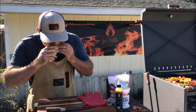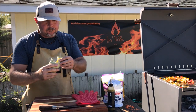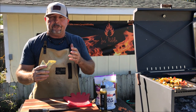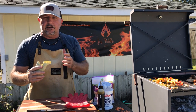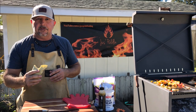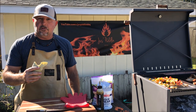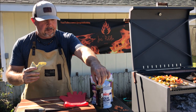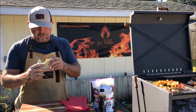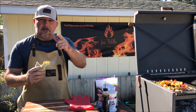Great flavors. The one thing I think about is the difference between getting a pizza from a traditional pizza place and eating a wood fired pizza — you can tell right away there's a big difference, and it's because of that wood fired flavor. That's what this gaucho grill gives you. Really fun to use. The spiciness from the Southwest Sunset from Tango Spice Company, the Charlie's Choice Hot, and the hot sauce — really good flavor. Not too hot, but just enough heat, counteracted by that sour cream and cheese. If you haven't looked at a gaucho style grill, give them a look. Really fun, adds a whole new element to your backyard. Until next time, we'll be piddling.